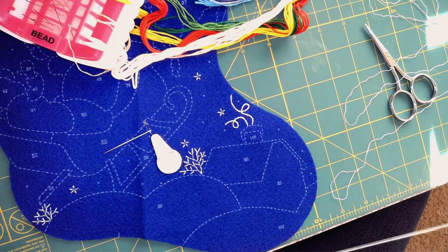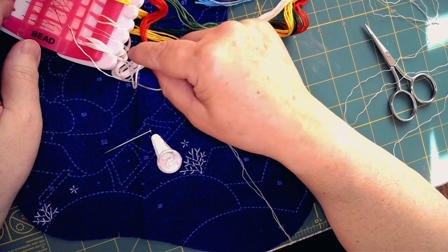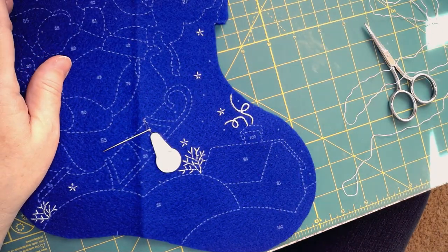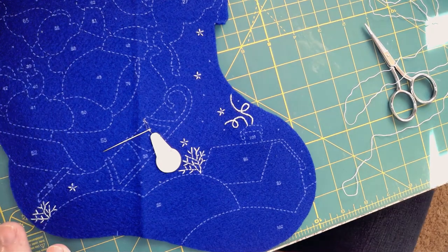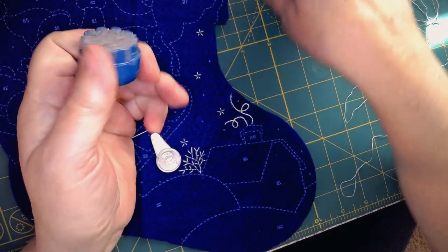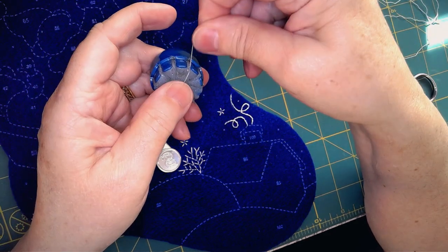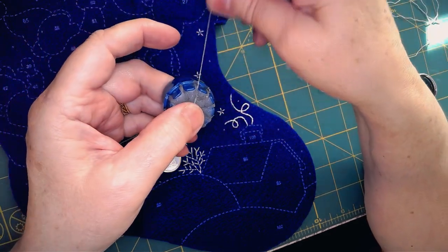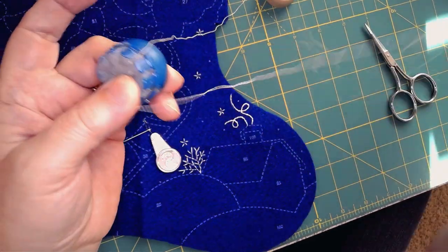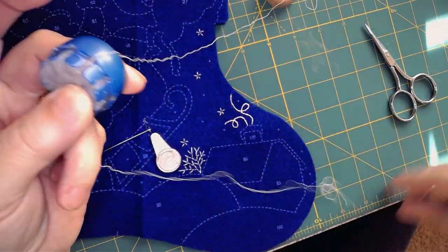Your sequins and beads are vulnerable, let's say, because they can get pulled easily because they stand out, unlike the other stitches that maybe are flat. So it too needs some conditioning. And I see that this kit, the floss is a little rough, so this does help to smooth it out and to give it a little bit of moisture.